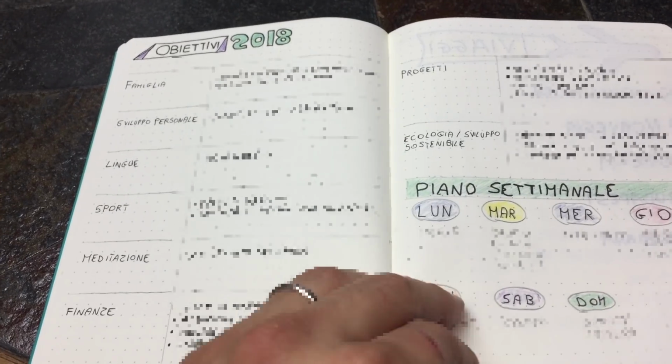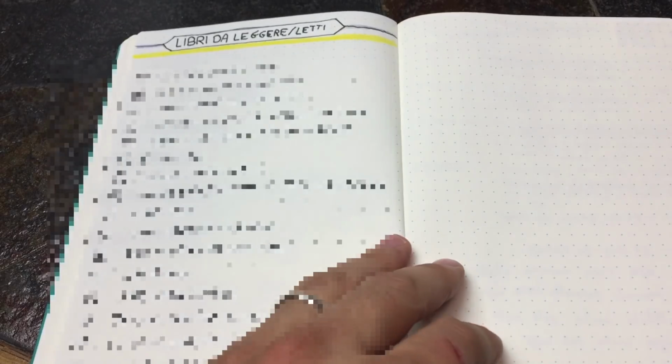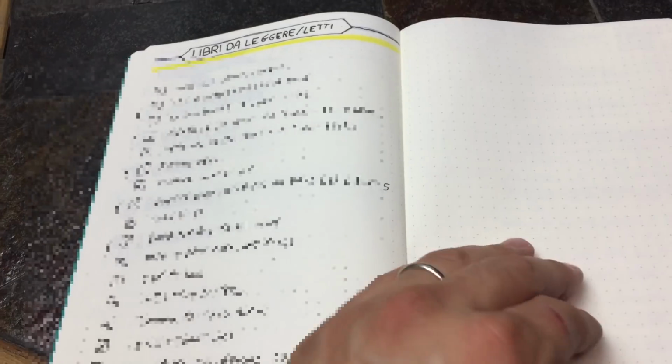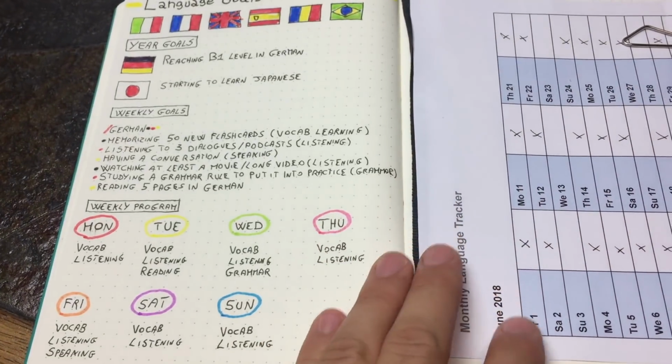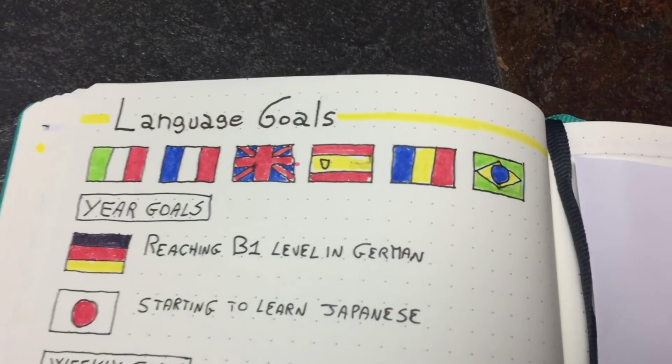Of course, if I'm talking about that, it's because I use a bullet journal. So let me show you some examples from my personal bullet journal. Here you have my general goals for this year, my travel destinations, the books I want to read, and so on. You can pretty much use a bullet journal for any kind of activity. In particular, I found it very useful to plan and achieve my language goals. Let's see some examples here.